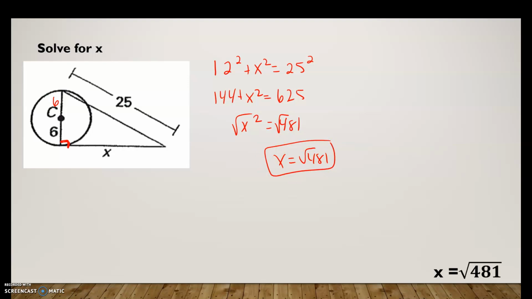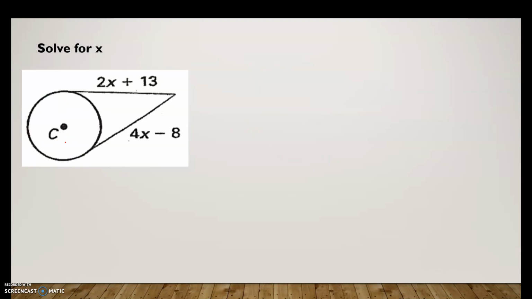So be careful if it's a radius or a diameter. Either way, it's still a right triangle because your point of tangency does make that right angle on the bottom there. And the other theorem that we talked about said that if you had a point coming out to the same external point, then these guys here are going to be congruent to each other.